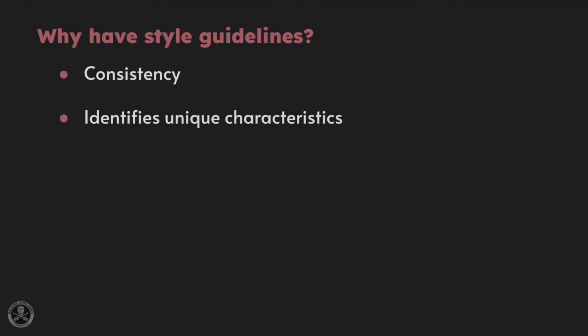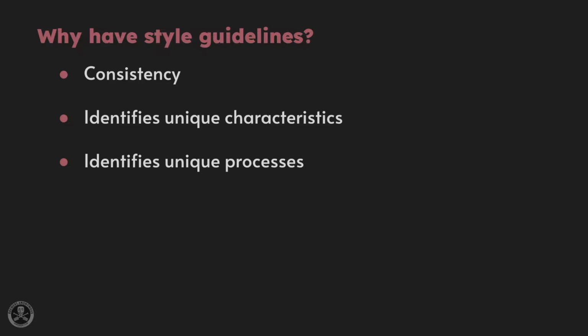It also helps identify unique characteristics of styles. IPAs are hop forward. Amber ales are more malt forward. Wee heavies have a rich Maillard character. Light American lagers are light and crushable. These are just many of the unique characteristics, and this is just 4 of those 122 substyles.